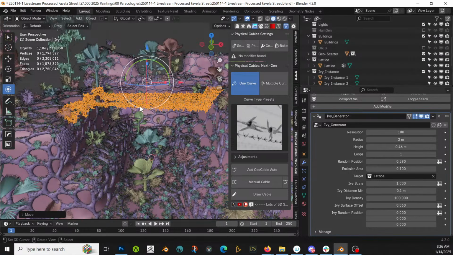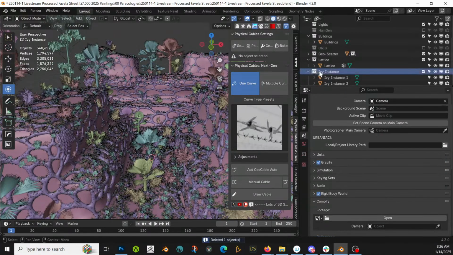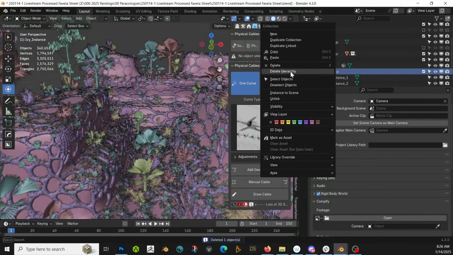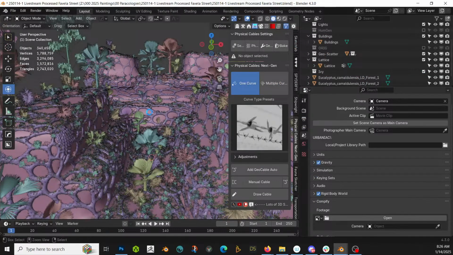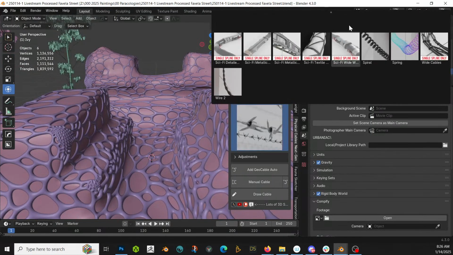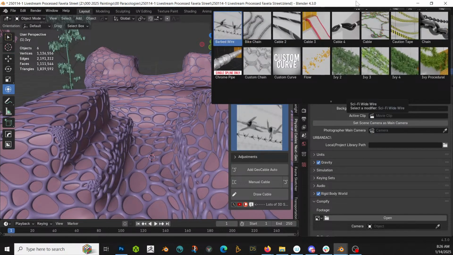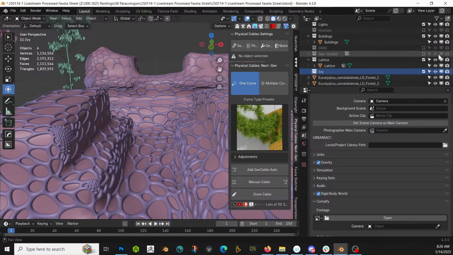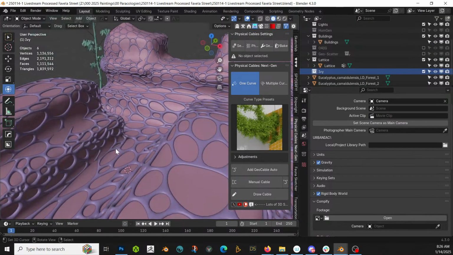Just get rid of this. Wasn't working for us. Save. And turn off geoscatter again. And ivy, single curve. Procedural. Let's see what that looks like.